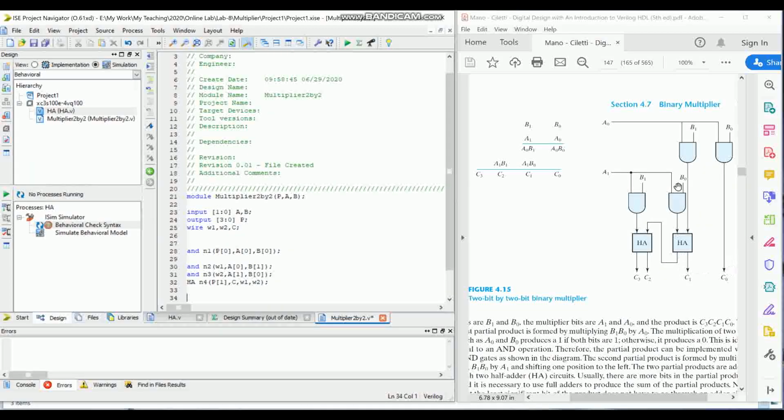So we have now implemented this part of this circuitry, and now we need to implement this one. So here we have this one AND gate and this half adder, right? So we use this AND command and specify the instance. Let's call it N5, and here again, you need another wire that can store the output of this AND gate, right? So let's call it W3. So it's as I've already told you, it is always easy to specify these intermediate wires on the go. So as you need a wire, you declare it and then use it, right?